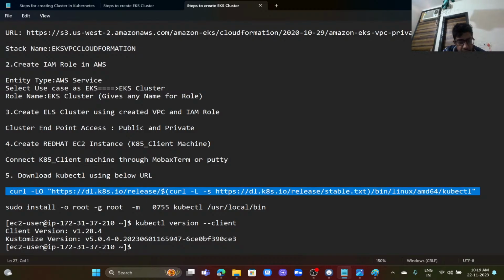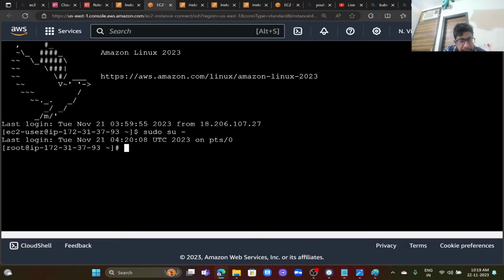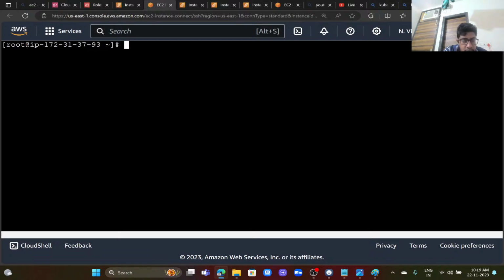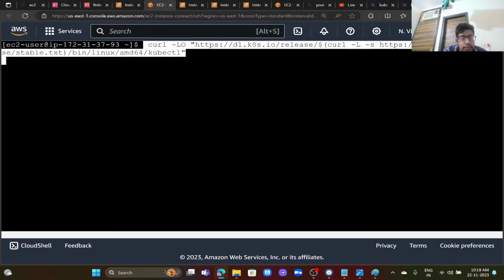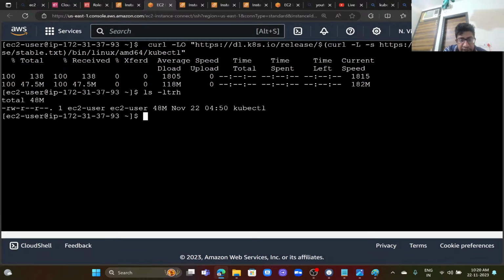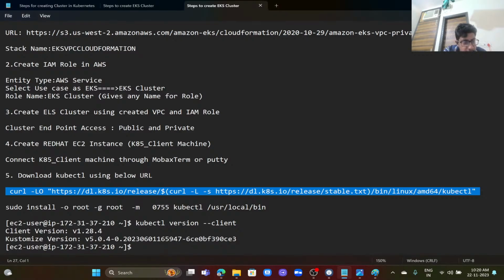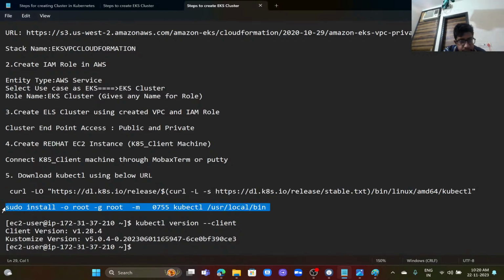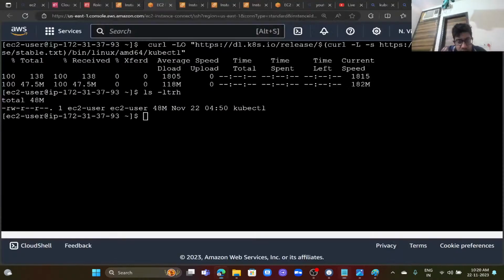Download kubectl by using the script. ls -lrth. See here, I will give the permission also. Okay, and move it to /usr/local/bin.